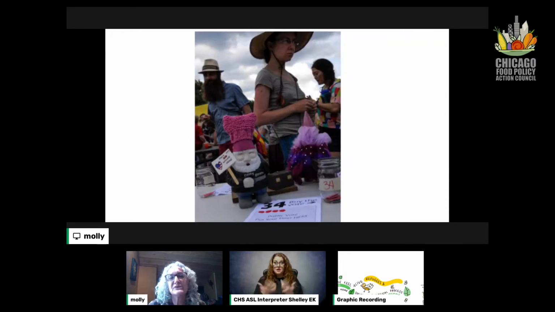Expressions of political and social values are aspects of placemaking in the gardens as well. This slide shows an annual event at Hello Howard Garden that includes a gnome painting contest. So these are white, stoneware or ceramic gnomes that you then paint and decorate. This gnome is wearing a pussy hat from the Women's March and holding a sign that says, "Hate has no gnome here," which is a pun on home. Hate has no home here.